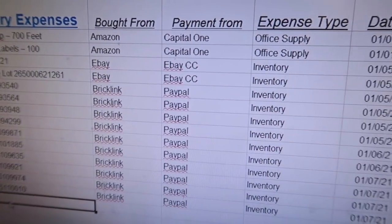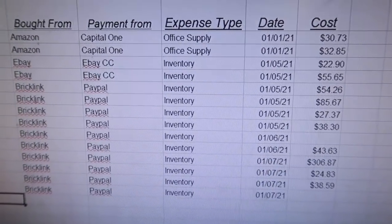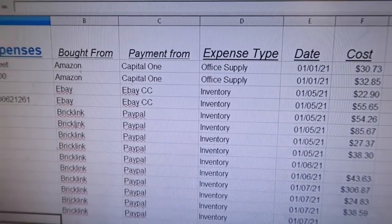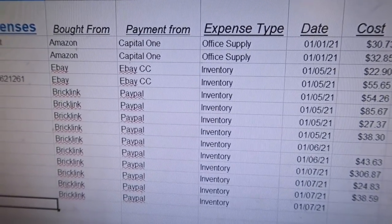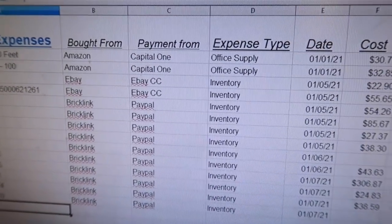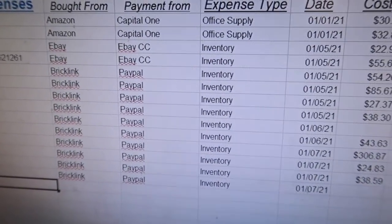Office supply inventory. And then at the end of the month on PayPal, shipping should only be like 20-some days I have to look at to add them all up for BrickLink and Brick Owl combined. Because I print shipping once a day, it's like one transaction. So it shouldn't be too difficult when I do my monthly reviews.